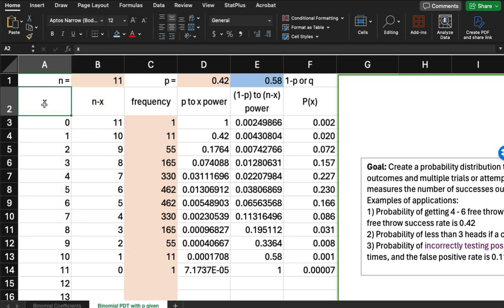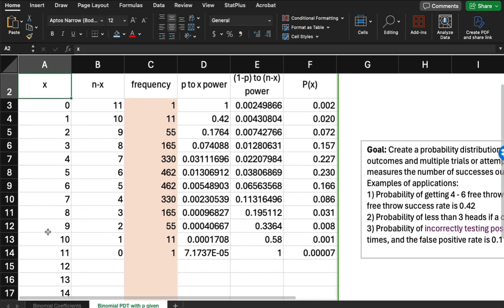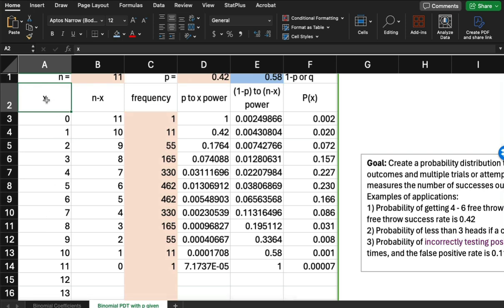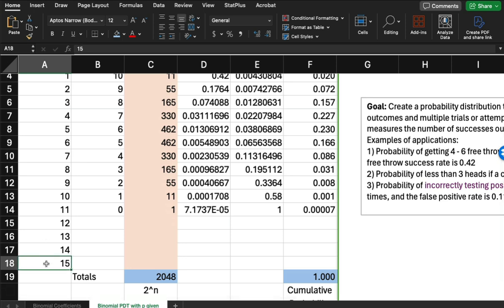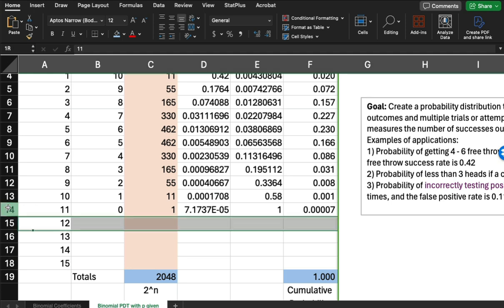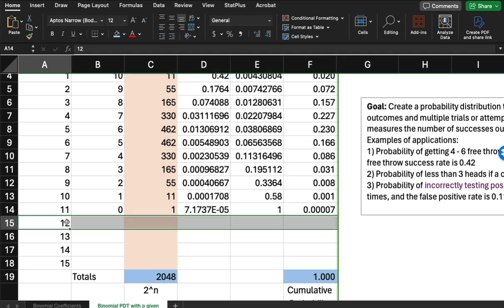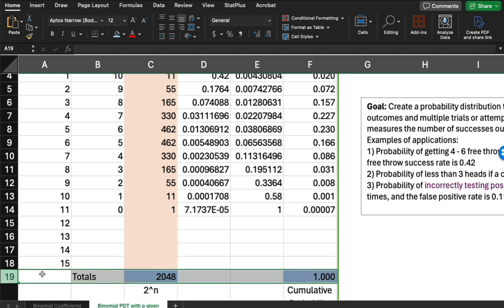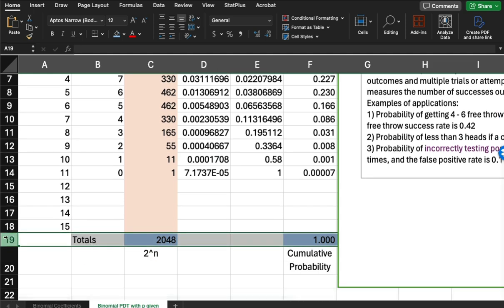Okay, so column A, as usual, is going to be our X's. This is pretty standard operating procedure. If you've seen my previous videos, you know that this is going to happen. So our random variable X could take on values anywhere from 0 up to n, so we have to allow for all the way down to 15 there. But for this particular example, we're only going to go as far as 11. I'm going to leave the 12, 13, 14, and 15 available for future problems. So that means that our totals row is going to be down here in row 19. Totals row.